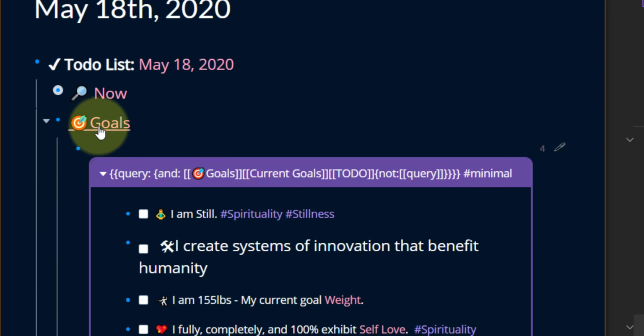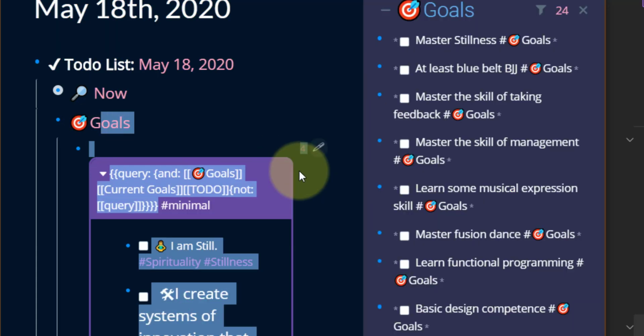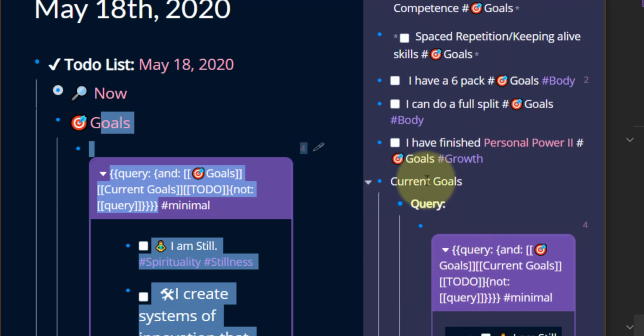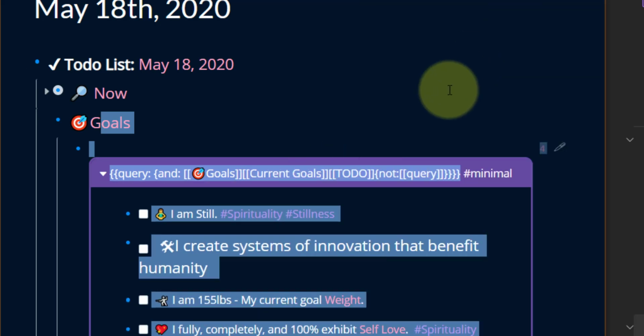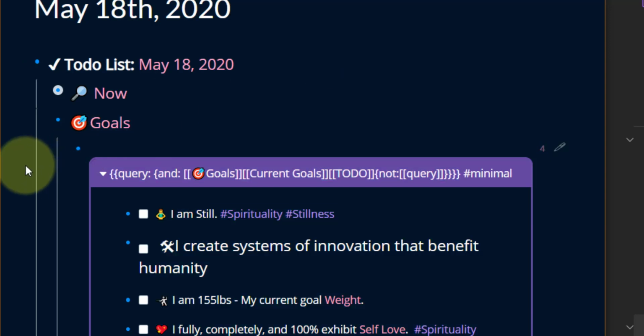So I have the goals page, and on this goals page, you're going to notice I have the query down here. I'm just embedding this query. And what this allows me to do is not do any yak shaving. So if I at some point change this query, it's going to change on every single page. So I don't have to go back when I'm looking at a previous date and change that query. So I want to do that as much as possible. Again, the only time that I'm not going to do that is when I'm using a relative date query, so it needs to actually be on the actual date page.